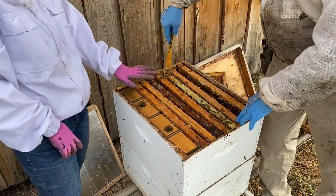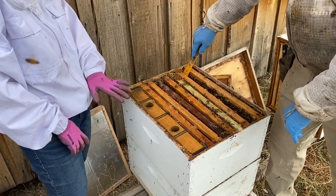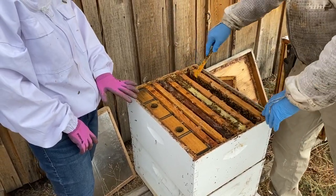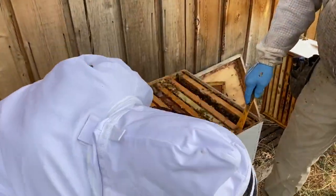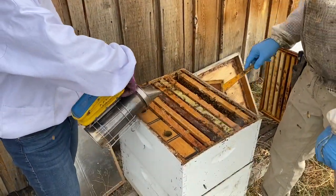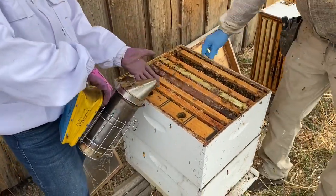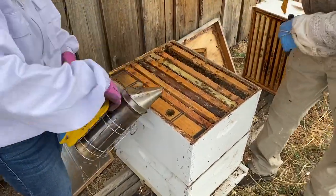And where everything looks good up here, do we need to go down to the bottom box? As long as we got eggs. Okay, the only thing I would say is that we're going to find ourselves a little shy on weight. There's honey in these outside frames, but there's not much honey in the middle. So feeding is something we'll want to do.